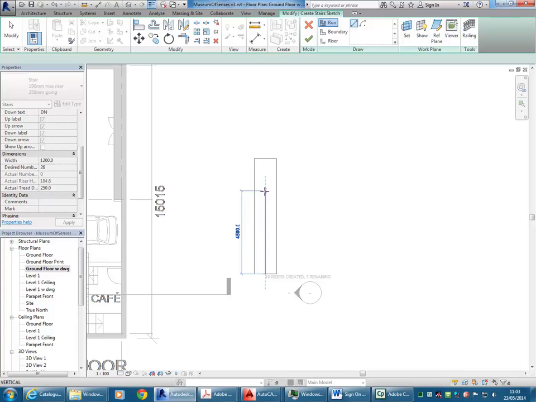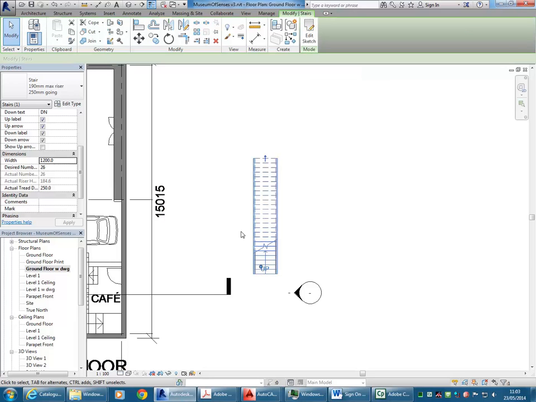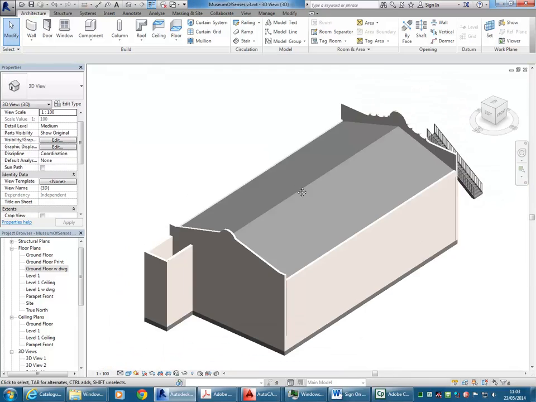Here we go. Let's go to 20. So 20 rises created, 6 remaining. So if I click there, it'll finish that flight, and I can do the other 6 afterwards. But I'm going to go all the way to the end and make this all as one flight. That would be illegal, but we'll just do it that way for now. And I can finish it there, and that will take me from ground floor to level 1. So in 3D, we'll see the stair.